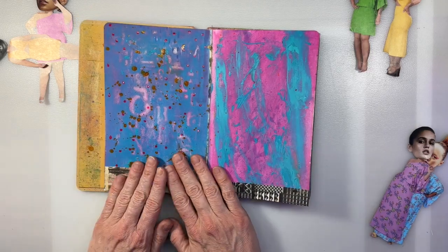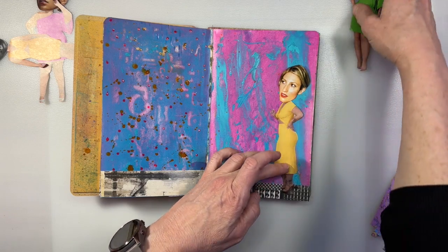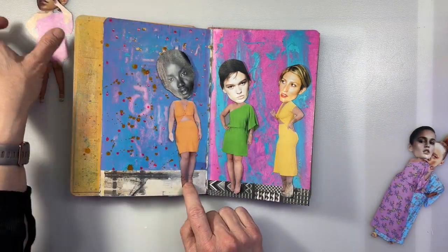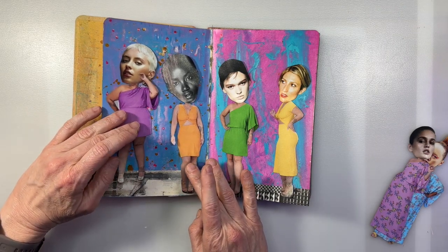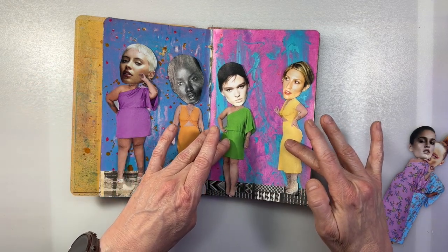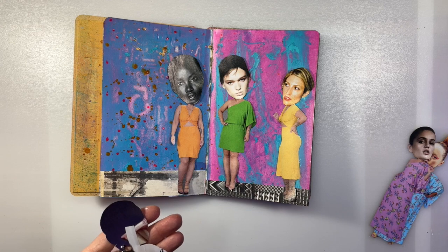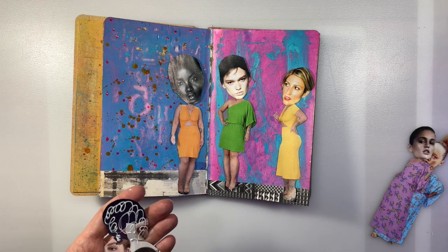Okay, so I have this and I think these ladies should go here like that. And I think that these ladies should go over here, but I want one further back. Yes. Do I want one further back than this one? Oh my gosh, they're just so good. They are meant for this page or these pages. I just gotta stick them down, y'all.